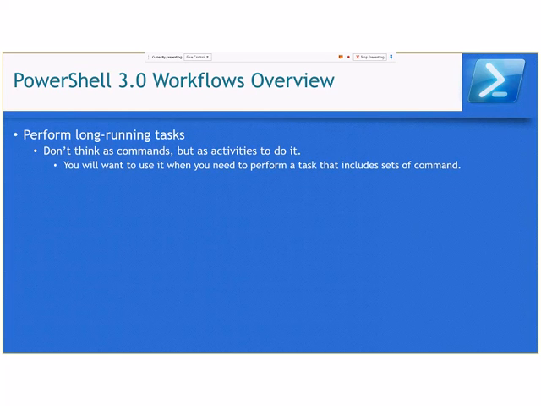I use workflows when I need to perform long-running tasks, okay? You can think of a workflow like a function, a distant cousin of functions, let's say. But what's the difference in a workflow? Don't think in commands, but in activities to do. In a function you are thinking in commands, but in a workflow you are thinking in activities to do. You will want to use it when you need to perform a task that includes sets of commands.